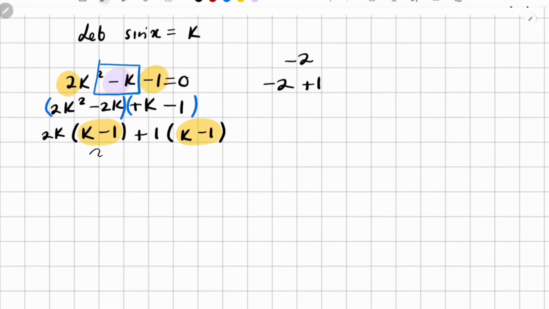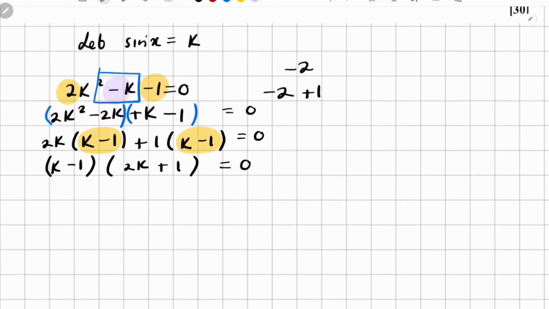And so now that we have a common bracket, we're taking out that common bracket as a common factor. And then opening a bracket and writing what is left. What is left? In the first term, we have 2k being left. And in the second term, we have positive 1 being left. And that is going to be our answer. And of course they're all equal to 0 because it is an equation, right? Then you could solve for k.